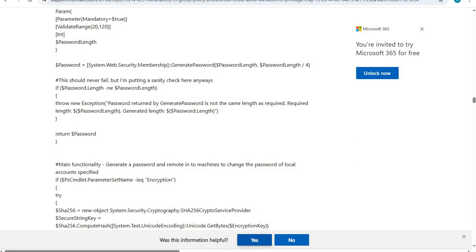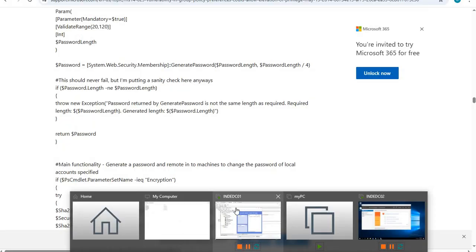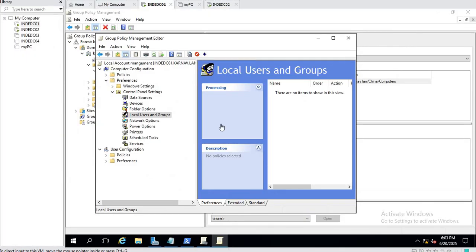So what I will do, I will try to get this done by using the Task Scheduler and some other ways as well, but everything will be through the group policy.